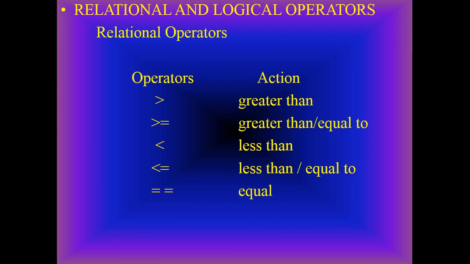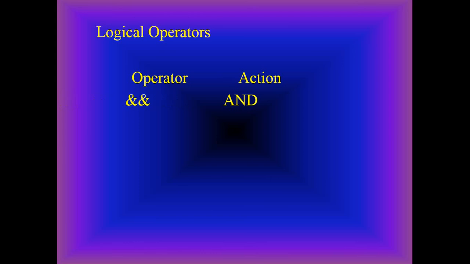Okay, now I will also give you a distinction between this one, equal to, and the assignment operator, so there would be a difference later on. Okay, so not equal. This one is not equal, the symbol of not equal. Okay, so logical operators. These are the different logical operators.